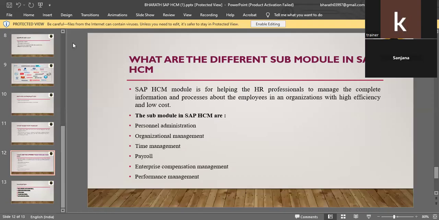Today we saw an introduction about SAP and HCM and what modules will be covered. Tomorrow we'll be seeing what a real-time project is, and how SAP comes inside a company. Those things we'll see tomorrow. If you have any doubts, you can ask me. I'll rectify.